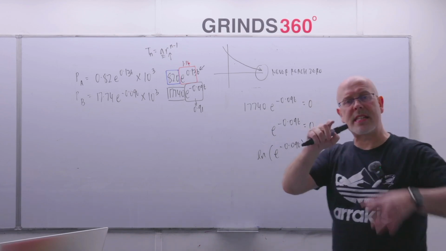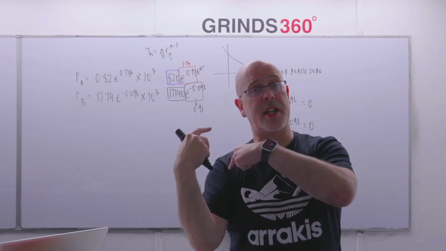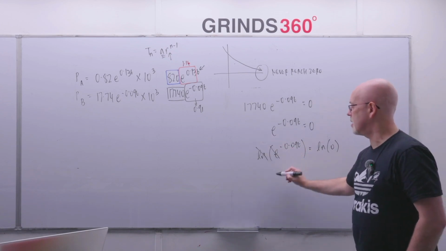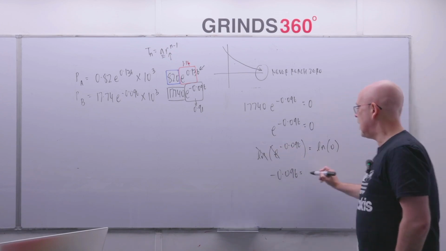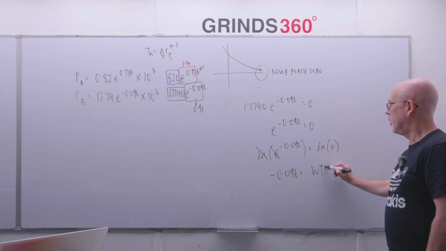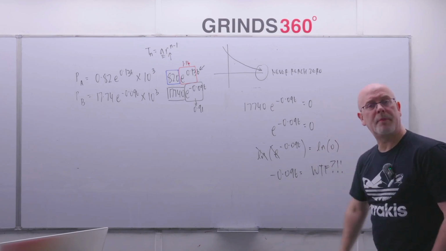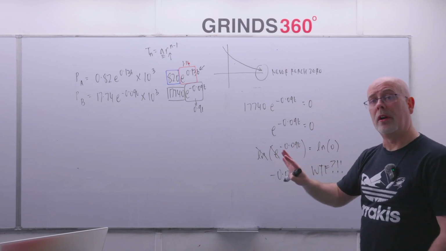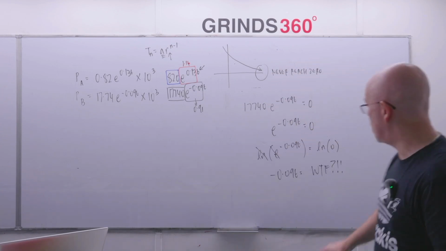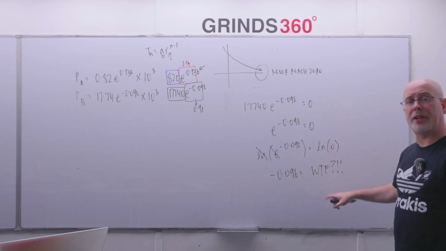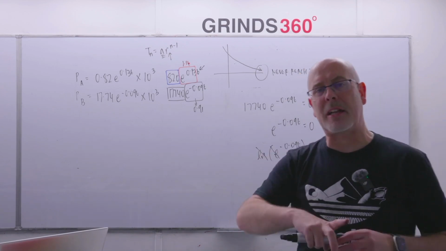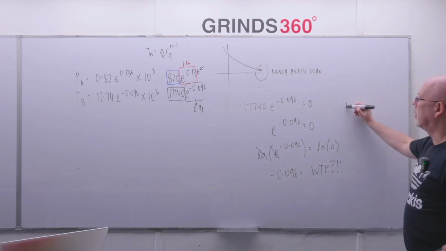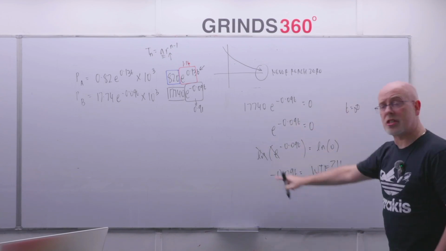So if in an exam I didn't spot that this was a theoretical question and I tried to solve the equation, I get natural log of 0. Here these cancel and I get minus 0.09t, and when you put that into your calculator, you get a math error, because the log of 0 doesn't exist. If you get that far, that's your partial credit for sure, because you haven't made a mathematical error. All you haven't done is explain why we got a math error here. The reason is that the log of 0 doesn't exist. That might trigger a memory in the exam: isn't that the one that takes an infinite amount of time to get there? If you put this down and use that as your justification, that's full marks.